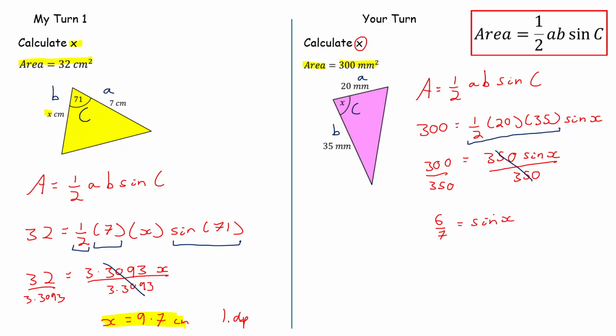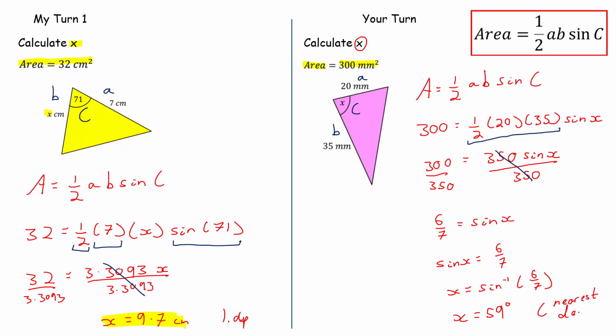I'm going to write this the other way around, which is absolutely fine. I'm going to say that sine x is equal to 6 over 7, just because they mean exactly the same thing. It's nicer, more conventional to have the x part on the left-hand side. Right, how do I find x now? Well, I've got to take the sine inverse of both sides. So I do the sine inverse of 6 over 7, and then whack that in my calculator. Okay, so type in sine inverse 6 over 7, which is equal to roughly 59 degrees to the nearest degree.